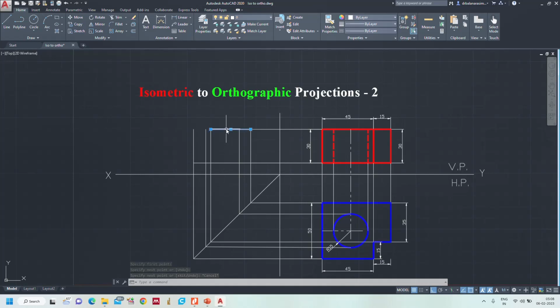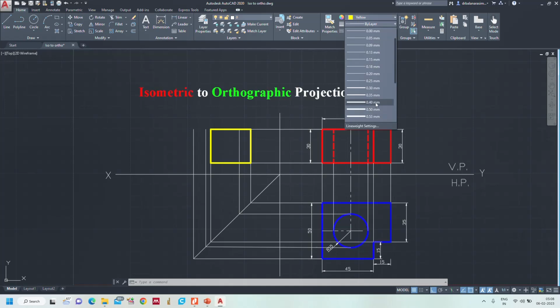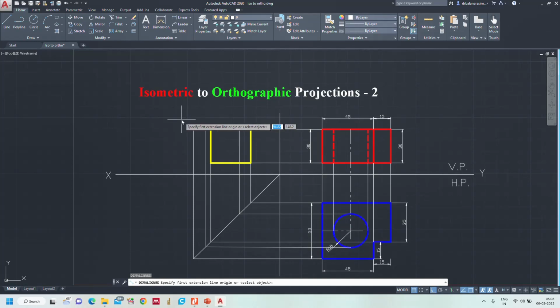Yes, so this one, okay, this one, this one. Instead of brown color I am drawing the yellow color here. So let me give the dimension, we will come to know what this is.